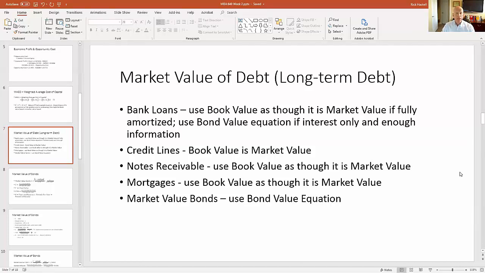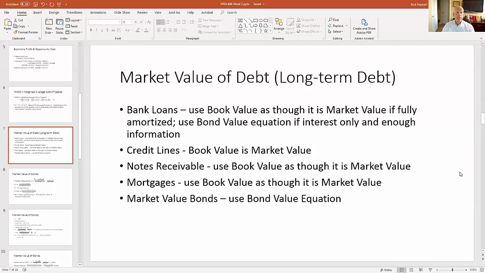There is also the interest rate in the market today for that type of bond. Maybe this bond for our firm was issued 10 years ago at a 10% rate, but interest rates have changed since. So the current prevailing rate in the market, or the current yield for that type of debt instrument for our subject company, will be considered the yield to maturity in our equation that we're going to look at in a few minutes. And that's a required element so we can find the market value of the bond.